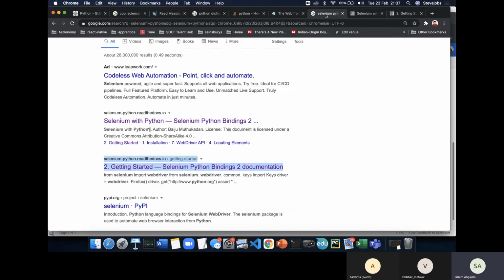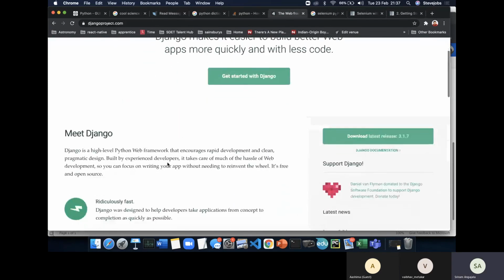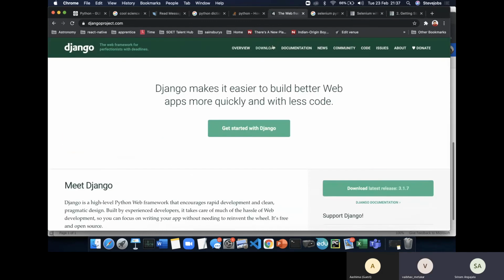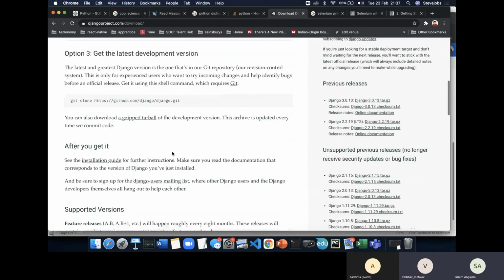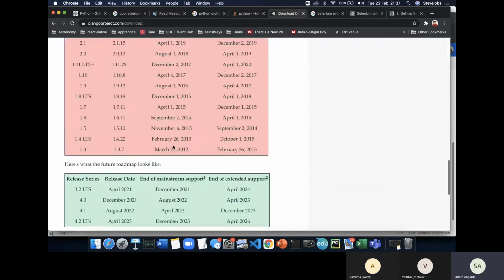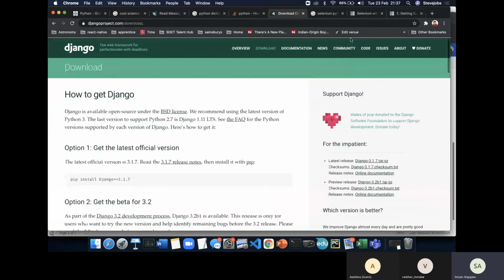And Vaibhav, from your point of view, this is your thing. You will create a sample application with Django, very simple.